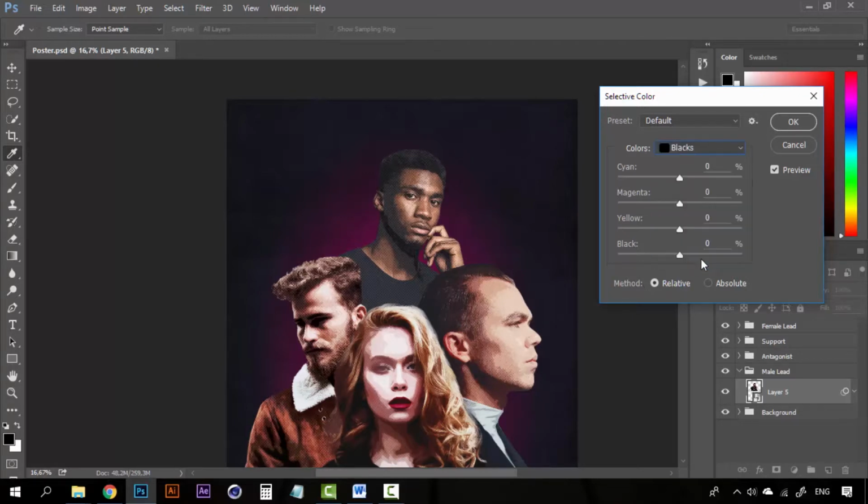So go to the blacks, and in this case we're going to want to increase this maybe to 12% on the blacks. Let's go to the neutrals and increase again the magenta and the yellow. Not too much, right? This is too much, so we have to be careful with him.